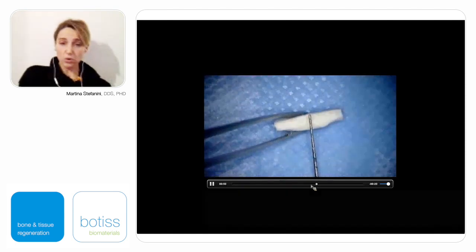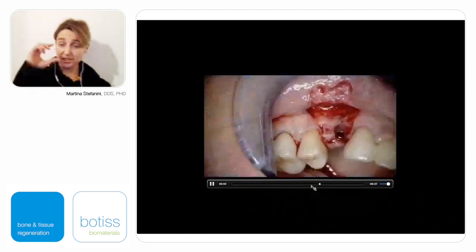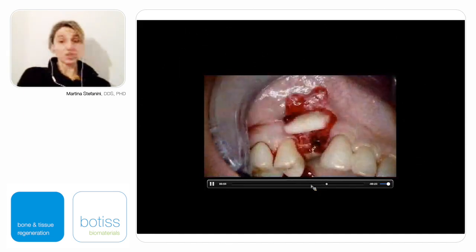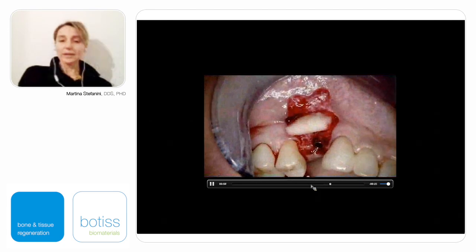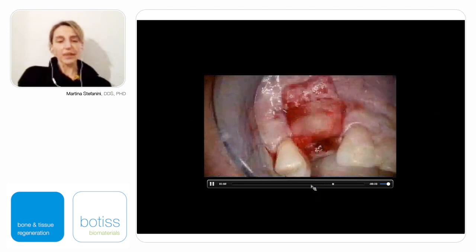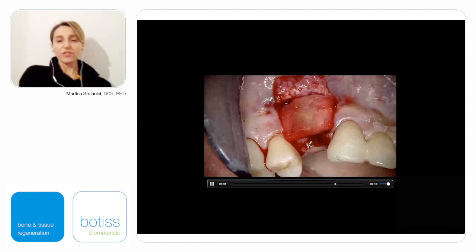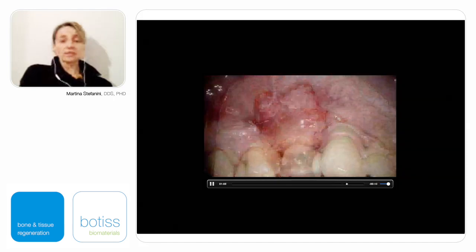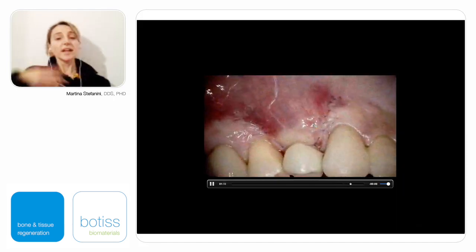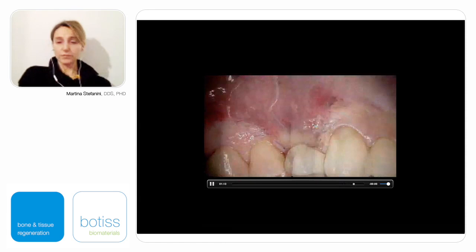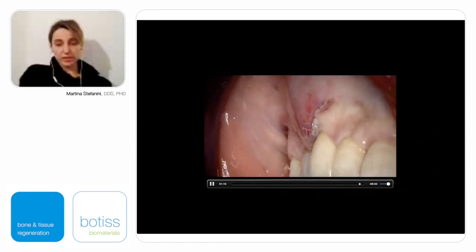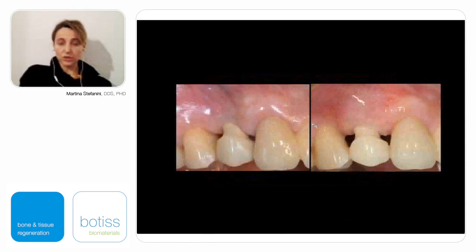You can see the Mucoderm in this case is thicker with respect to the one that I use for the treatment of gingival recession around teeth, but at the same time it is very, very easy to handle. The same fixation that you saw before with single interrupted anatomical papilla sutures, and then the flap is coronally advanced and closed exactly as we saw before in the treatment of gingival recession.